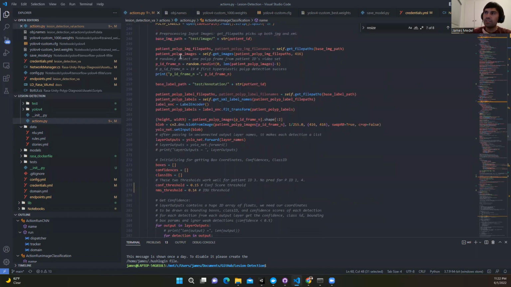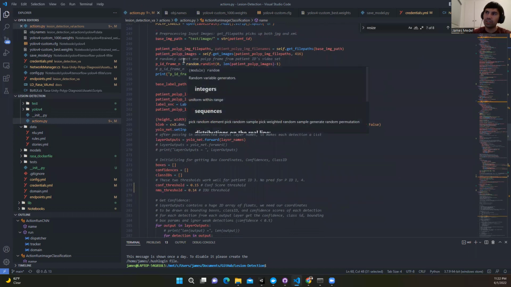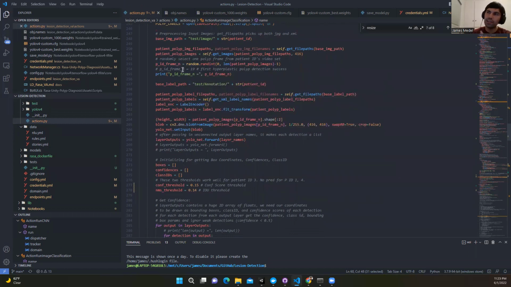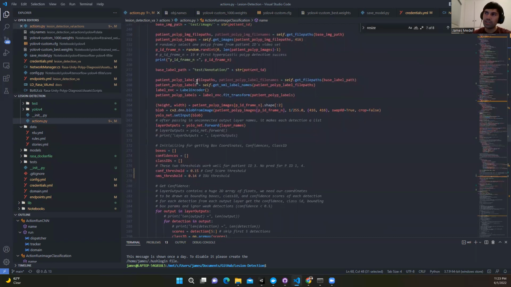We get some test images. In this case, we're going to get one for the patient ID. And something that I should note here too, similar to what I did above, I grab a random frame from that particular patient's set of frames. Because again, remember, each patient ID correlates to a video, a colonoscopy video, and there's a full set of frames there. So we can just take a random frame and then use that random frame from the video to report on the object detection. And so I also get the test annotation file.